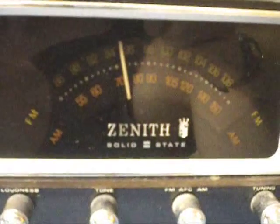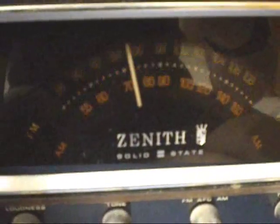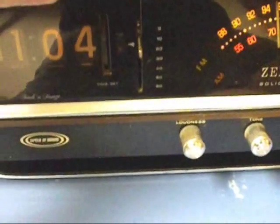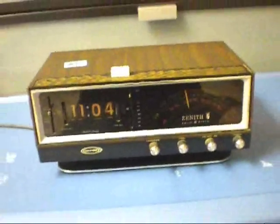And when you turn on the radio, I don't know if you saw when I turned the sleep timer on, the back, this part lights up too, so you can see the numbers a little bit better. That's on, that's off. Also there's a button on the top. I'm not really sure what the purpose of it is, but what it does is it sets the sleep timer to about 10 minutes. So if you just wanted to have it on for a few minutes, you would hit that. Just a little bell and whistle, I guess.